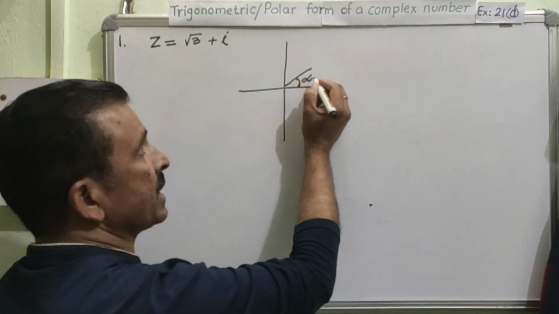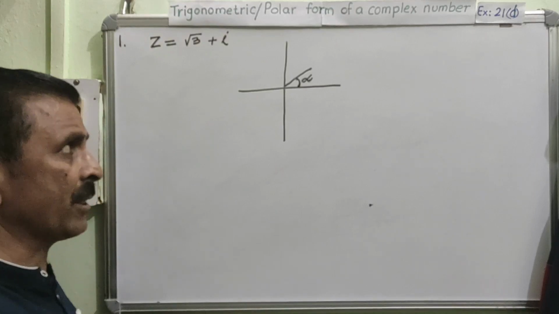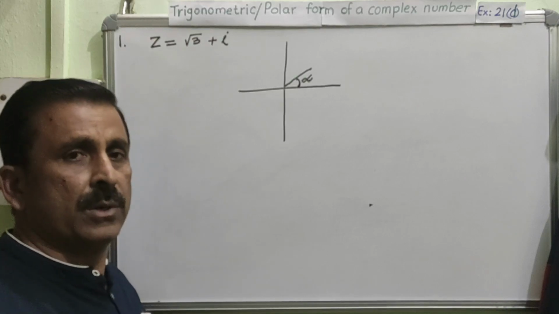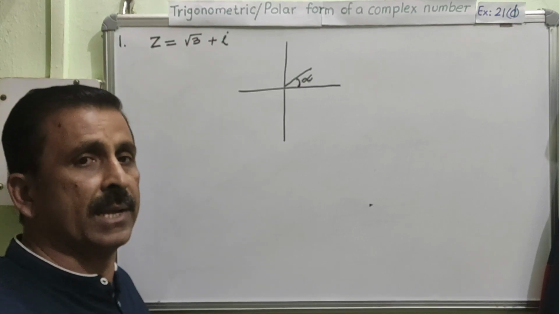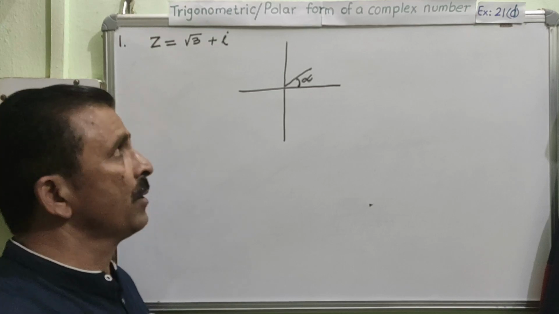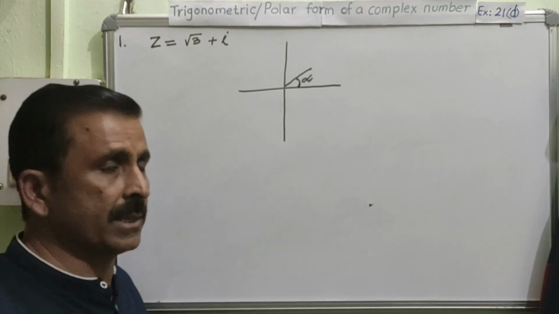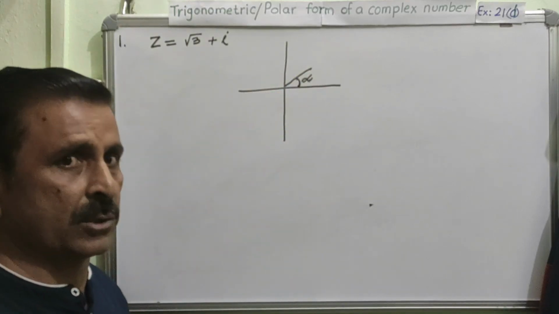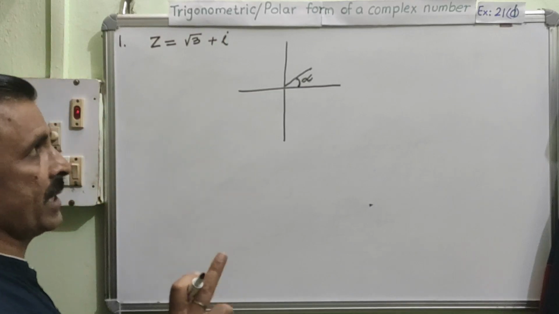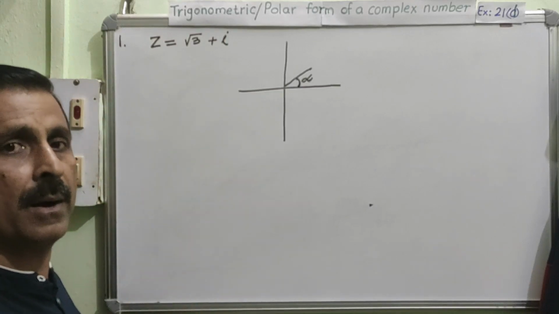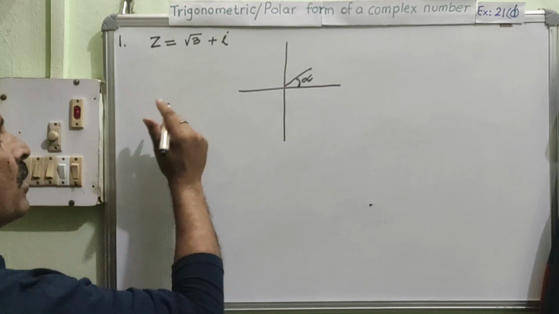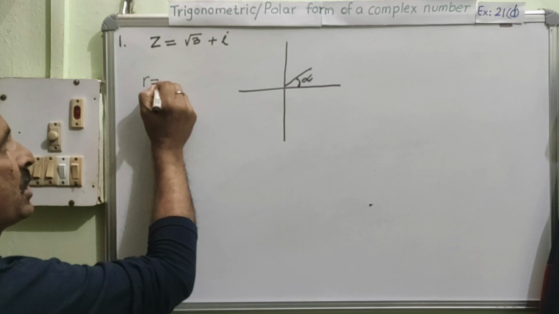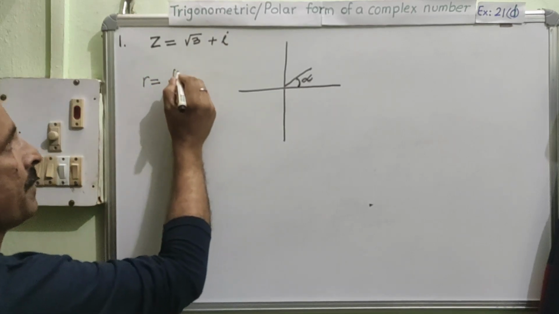As I told you, the amplitude theta cannot be directly calculated. For finding the amplitude, we will always find out the acute angle alpha. By finding the acute angle only, we will get the value of theta. Is it okay? So now we know the location of this one is the first quadrant. And then you know that in the first quadrant, what is the relation between theta and alpha, right?